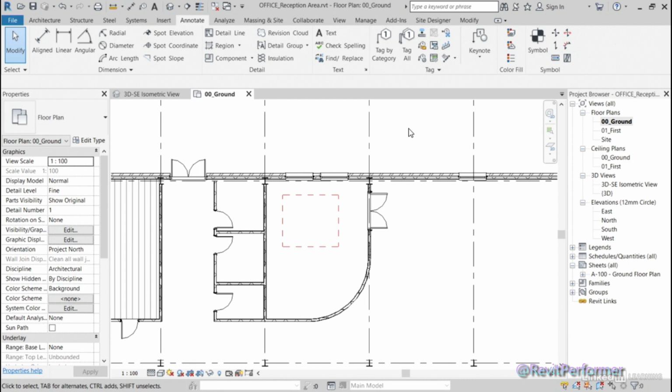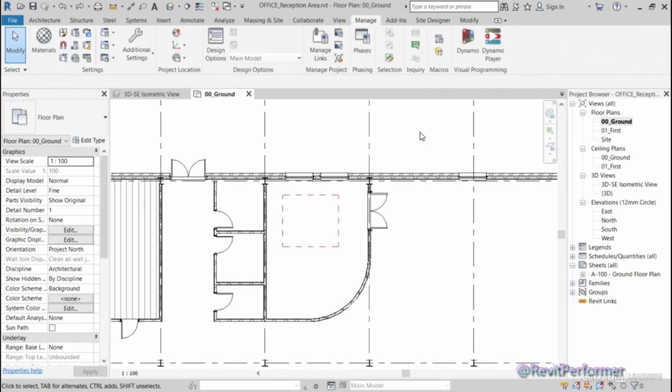But the benefit is you can utilize them with colors and also with what they call the line patterns, which we'll look at in a moment. And the patterns are really important. They're things like dashes, dash dot, and so on. And they're the equivalent of your line types. So the benefit is when you start looking at your line patterns, you can apply them to your line styles, and you get a result like that in the 00 ground floor plan.